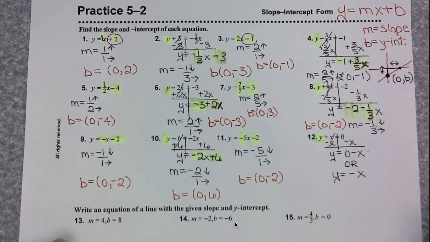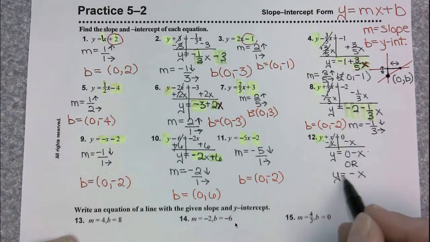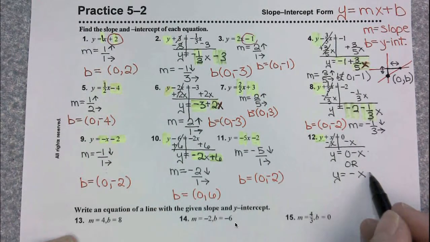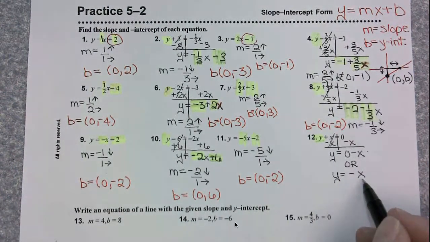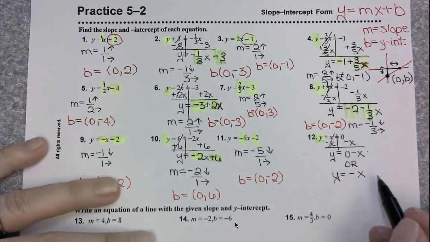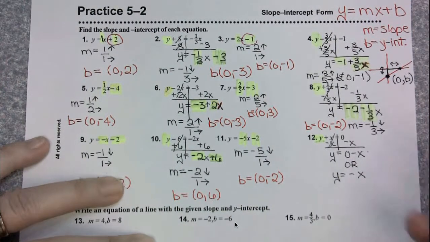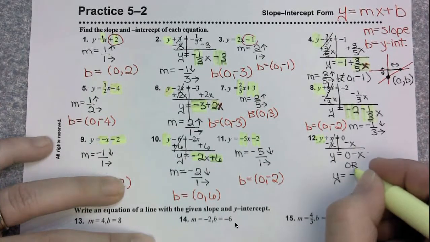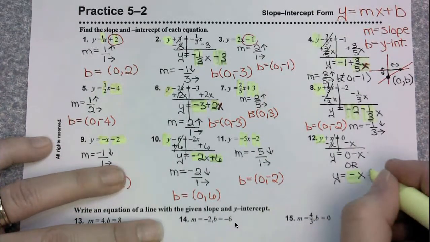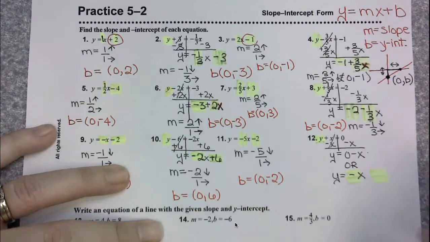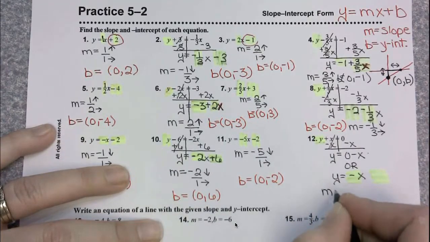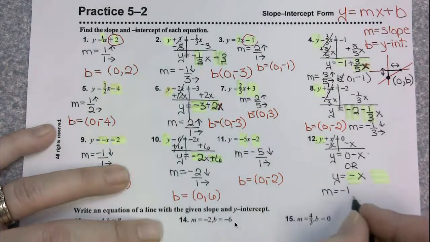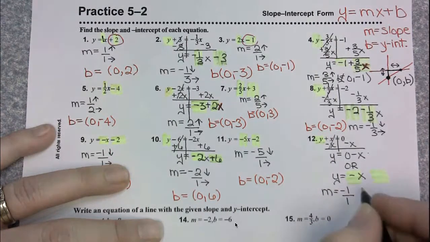And this is a good one to end on, because if you notice here, there's nothing after the x, which means that your intercept is going to be at 0. So if you see something written like this and you only have the x here, that means your intercept is at 0. So we're going to look at the number attached to the x and the intercept if there's nothing there at 0. And my slope is -1, which can be written as -1 over 1.